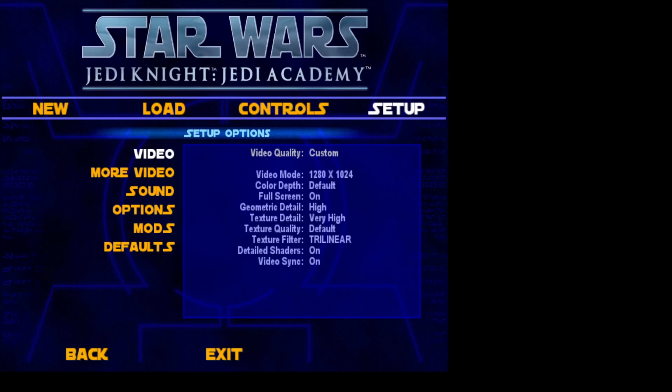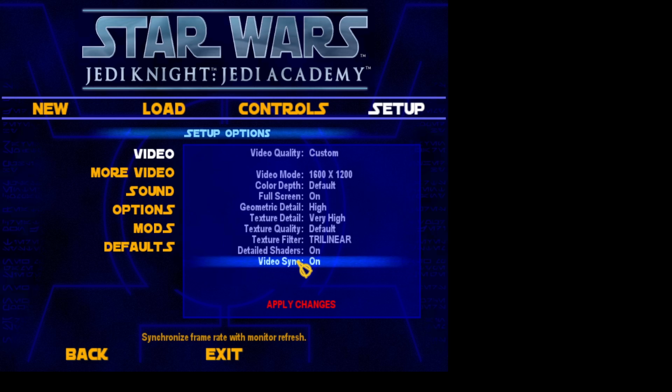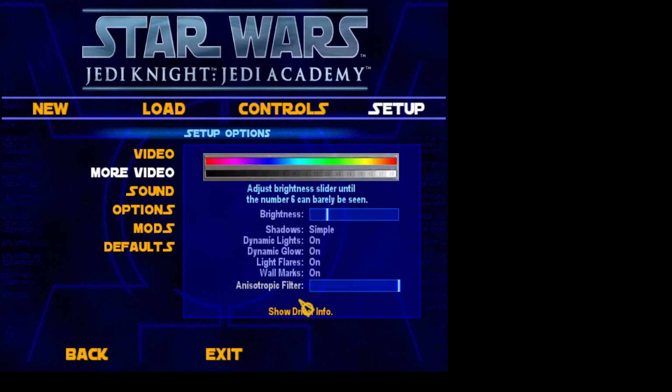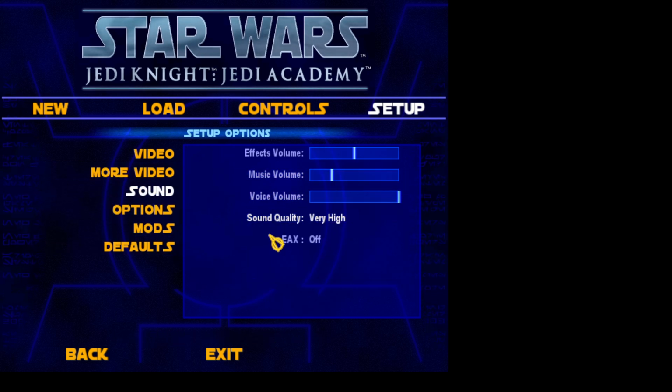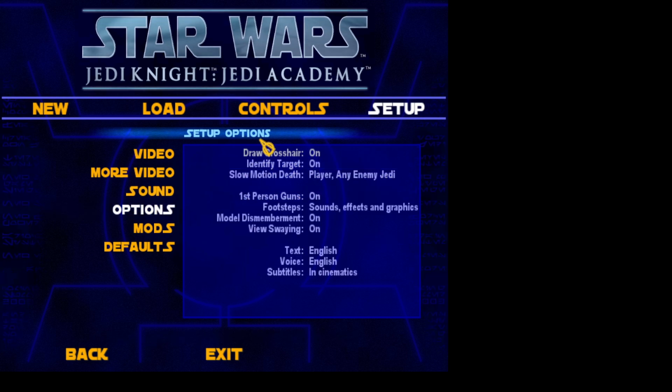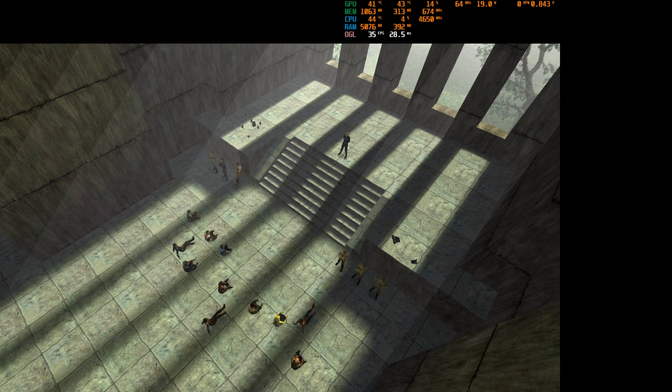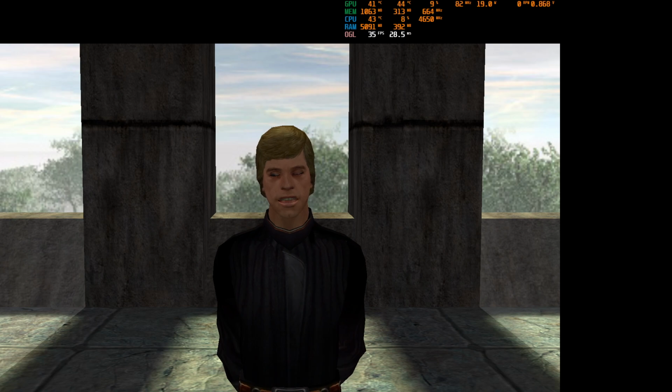So here are the exact settings that I used for all of the testing. Video mode, you can put the resolution here or up to here. If you go any higher, first of all, the screen just looks weird, and second of all, some of the cutscenes won't work with that. So just in between here. Then you do need to have video sync on. That has to be on for this to work. These are all the settings I have here. Same with the sound. And then same with all of this. And now the cutscenes will finally work.